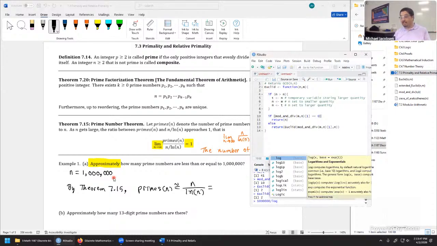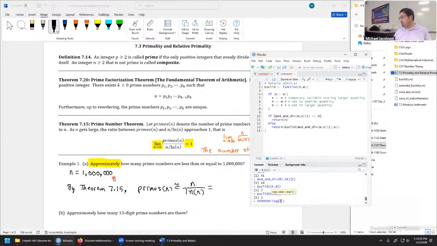So for this particular calculator, if I say log, the base is automatically e. So that'll give us the natural log. So 1, 1, 2, 3, 4, 5, 6. And there it is. We'll absolutely round to the nearest integer because you cannot have a fractional amount of prime numbers. And it's an approximation anyway, so rounding to the nearest integer would make the most sense. 72,382.